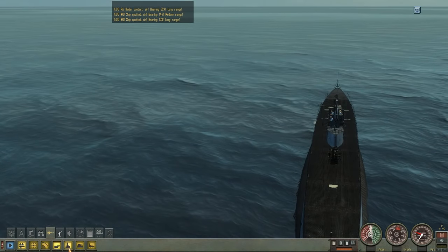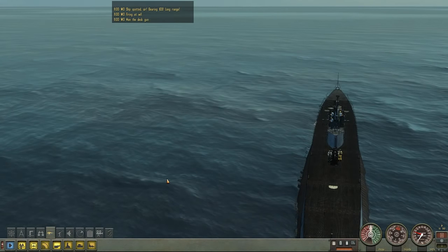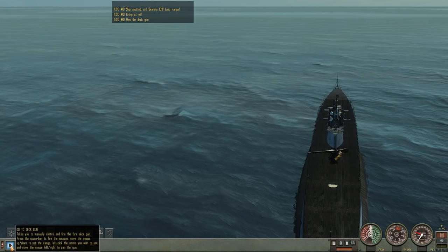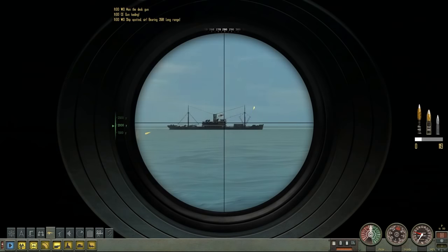How do I man the deck gun? Yes, sir. Man the deck gun. Ship spotted. Bearing. I want to use the deck gun. How do I use the deck gun? Go to deck gun. There we go. Echo 1. Fox 2. How do I shoot? Ship like that. Oh, I hit him in the tower.